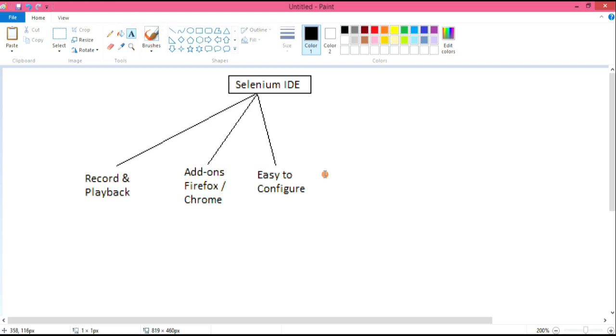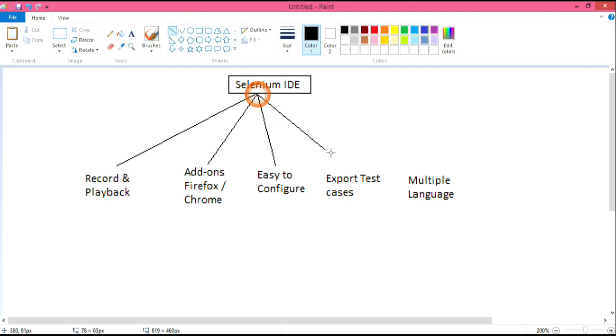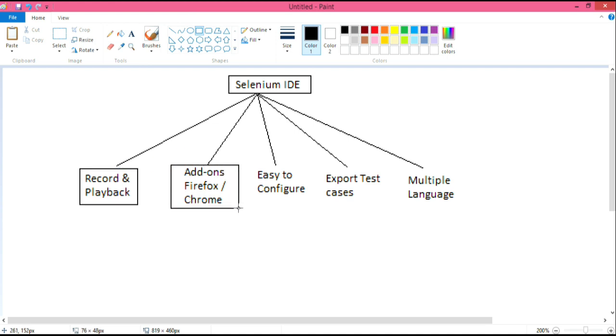So what is that? You can export test cases, and it supports multiple languages like Java, C#, Ruby, etc. So though it is very simple and easy to use, it has lots of features, like record and playback functionality, add-ons to Firefox and Chrome.